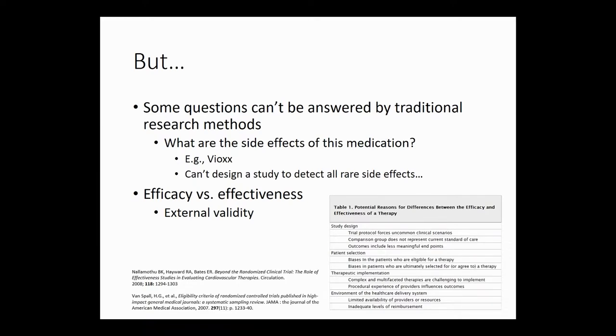Then there's also the issue of efficacy versus effectiveness. And the epidemiologists tell me that there's a difference between the two. One is theoretical and one's in the real world. So how things work in the lab or under controlled conditions may or may not reflect the real world. Studies of birth control would be a particularly common example of that. Things that are 100% effective in the lab may not be always 100% effective in the clinic, or in the field, excuse me. So what we want to do is collect data.